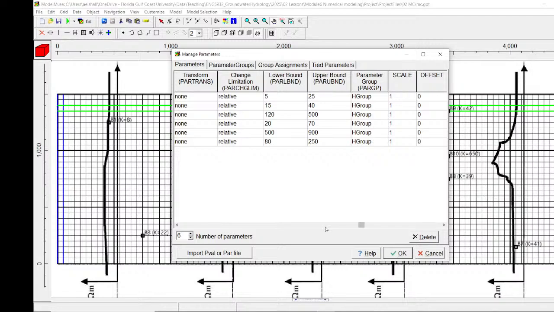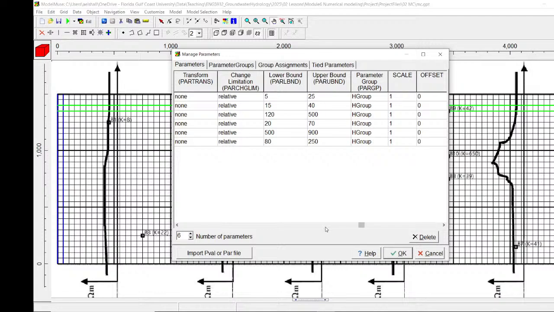Sometimes your parameter could be the recharge that's coming from the boundary. If you are setting the boundary as a type 2 boundary and there are fluxes coming from the boundary, that could also be your parameter. You don't know exactly how much is coming from this boundary and you want to calibrate this. Sometimes it could be the recharge itself. You're uncertain about the exact value of recharge and you want to find the recharge. But here it's just the hydraulic conductivity.